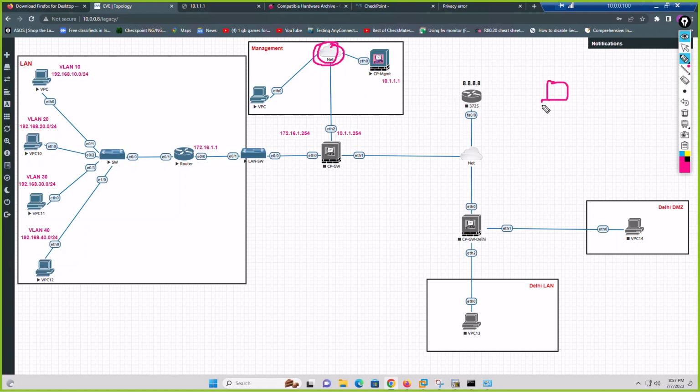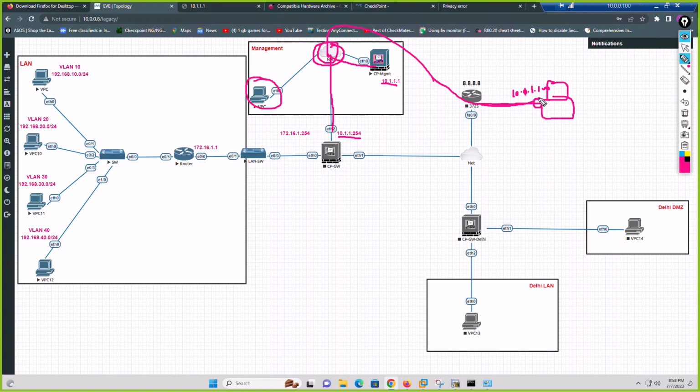Making sense? So if I created a VMnet 3 adapter on my machine, its IP is 10.1.1.100. Now if I built this cloud, this adapter can talk to these machines through this cloud. It can talk to this one, they are in the same subnet. It can talk to this gateway. It's also in the same subnet as this machine.